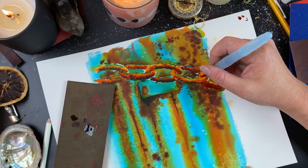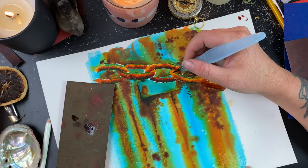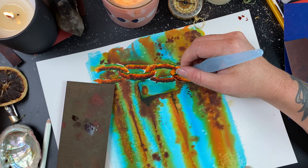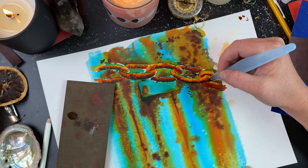All right, so the salt has been removed, just brushed off the paper. You shouldn't have to worry about it too much. If your paper is 100% dry, then the salt just comes right off with your hand and you can just brush it away. And now we are going to do our shadowed areas in Bismarck Brown and just kind of trying to build the roundness shape of the chain. So you can kind of follow along your reference photo or just follow along with me.